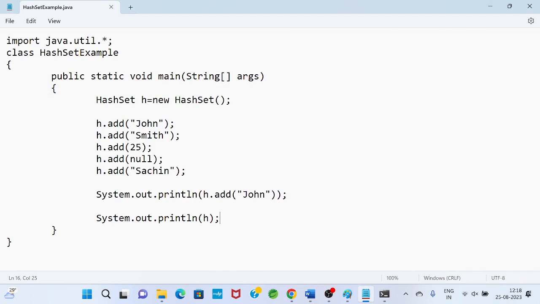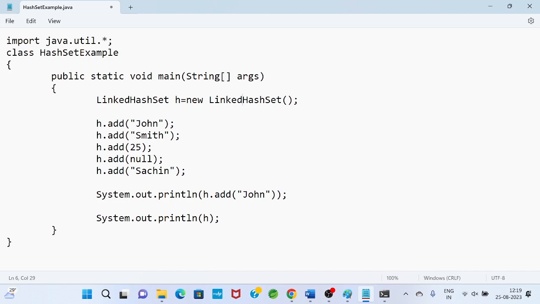So this is HashSet, but there is another implementation class, LinkedHashSet. The difference between LinkedHashSet and HashSet is that in HashSet duplicates are not allowed and insertion order is not preserved, but if I take a LinkedHashSet object instead, insertion order is preserved. LinkedHashSet is another implementation class of the Set interface.